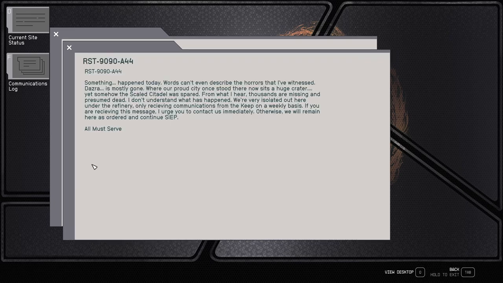Okay. Something happened today. Words can't even describe the horrors that I've witnessed. Dazra is mostly gone. Where our proud city once stood, there now sits a huge crater, yet somehow the scaled citadel was spared. From what I've heard, thousands are missing and presumed dead. I don't understand what has happened. We're very isolated out here under the refinery, only receiving communications from the keep on a weekly basis. If you are receiving this message, I urge you to contact us immediately. Otherwise, we will remain here as ordered and continue CIEP. Almost serve.